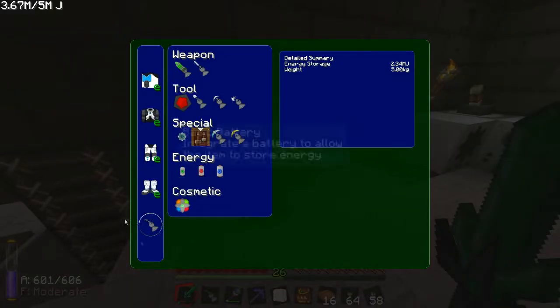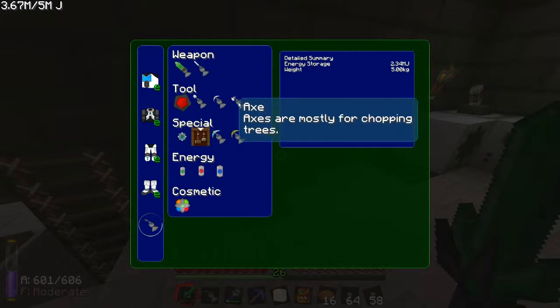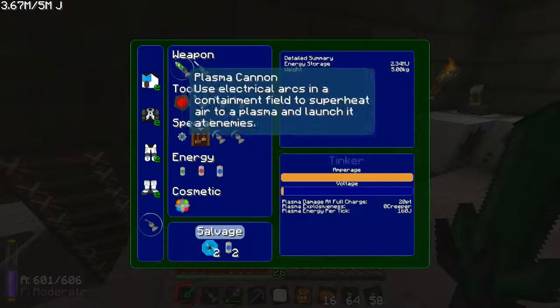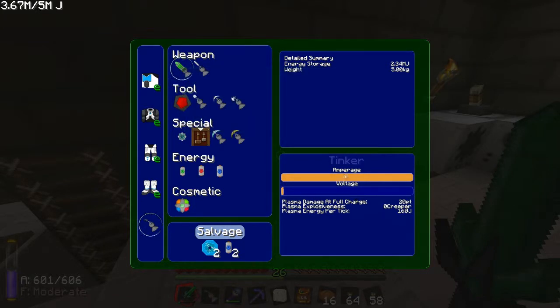So if we go to the power tool, this is one of the items I missed from the power armor suit mod. I've installed a few modules off camera just to save time and effort. It's basically a recap. So the plasma uses an electrical arc in a containment field to superheat air into a plasma and launch it at enemies. At the moment I've got the damage set all the way to the top. The amperage will cause so many hearts of damage. Voltage will cause explosions, and it gives you the size of a creeper explosion you'll cause.